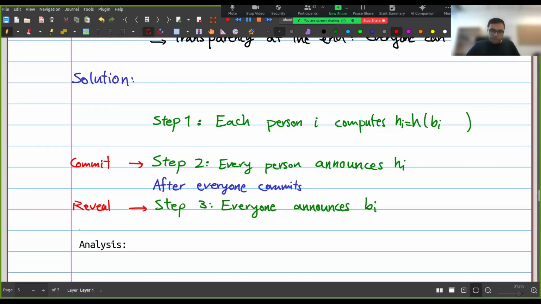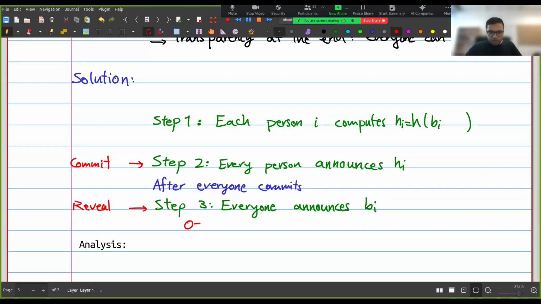Now, what's happening here? You see, when I announce my value BI, everyone else can just compute the hash of BI and make sure that it was the exact same hash that I announced in the previous step. And if it's not the same hash, they just know that I'm cheating and they would just exclude me. So let's say I have a verification here where all the other players basically verify.